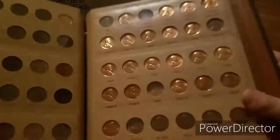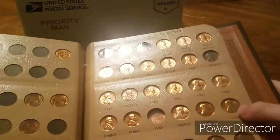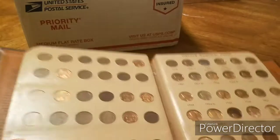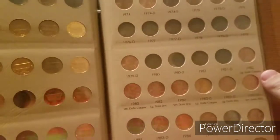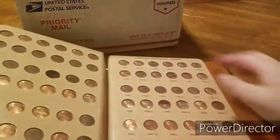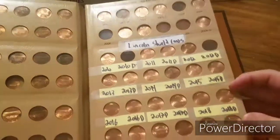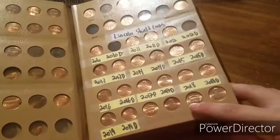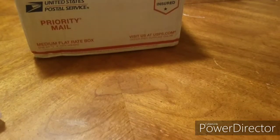Since this album doesn't have proofs for the newer dates, I just put Philly coins and proofs together. There's also an SMS that came with a lot on eBay at a pretty decent price. Thank you so much Sheldon. I still haven't found a 1969 Philly — I don't know if you guys are having trouble finding it too but I sure am. On the next page Sheldon had all the '82s so I didn't have to weigh them — that was really nice. I've also been putting Lincoln Shield cents for the extra slots, putting 2017 reverses in there. That's the album update — let me put this aside and open the package.